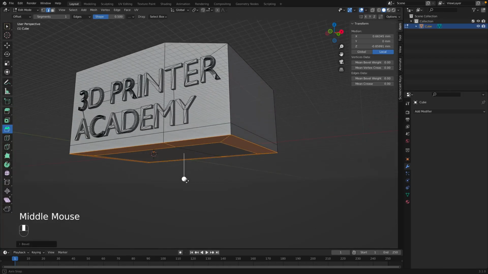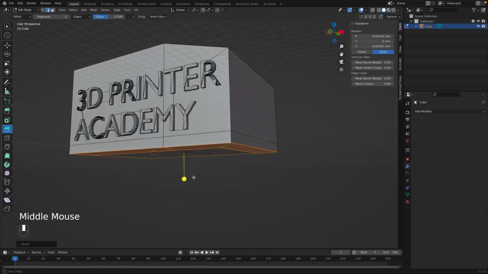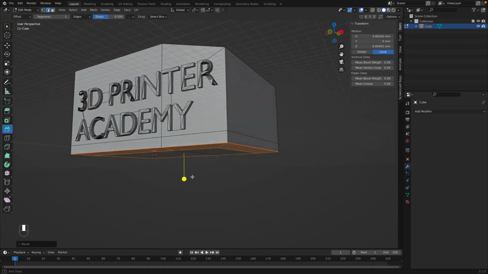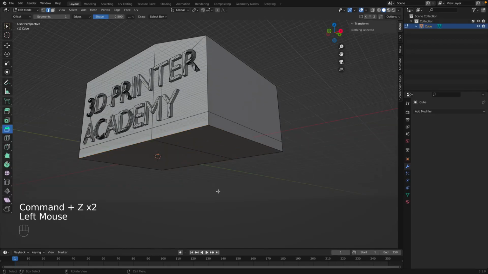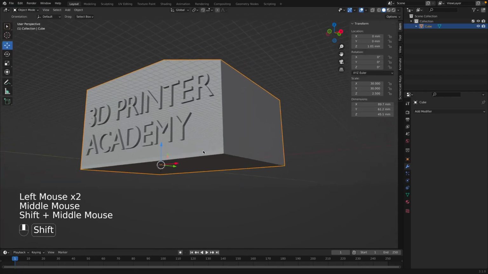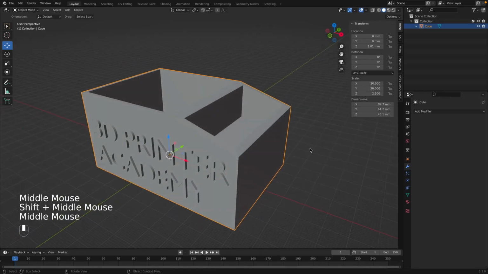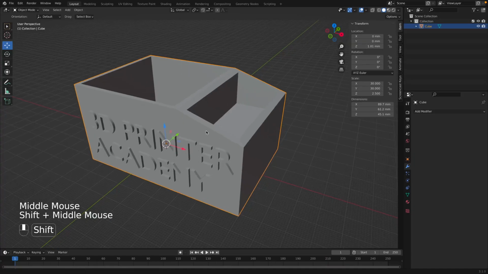So here's another thing that is really important in Blender, and you'll encounter this a lot. So see how I'm trying to create this bevel here, and it's kind of being weird. So I'm gonna press Control Z and get out of there. And let's go back into object mode. So this is something you'll have to do every once in a while, especially if we've changed the scale. So we can see the scale of the object is 30, 30, and 2.5. We don't want that. We want it to be 1, 1, and 1 once we have the final dimensions set.